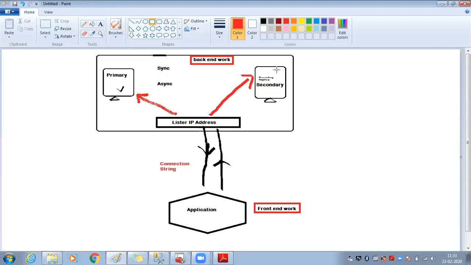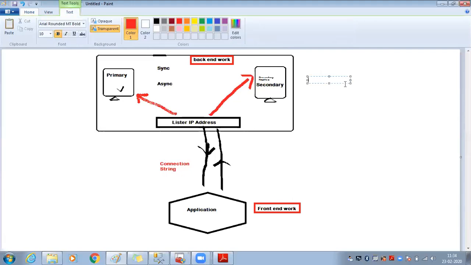So here, synchronous and asynchronous. One other advantage in Always On is this. In mirroring, are you able to read the mirror database? No. Here we can read the secondary replica data. I'm just giving the prerequisite, which is the same as there: primary server, secondary server, everything is the same. But the advantage here is we can read the secondary replica database data.